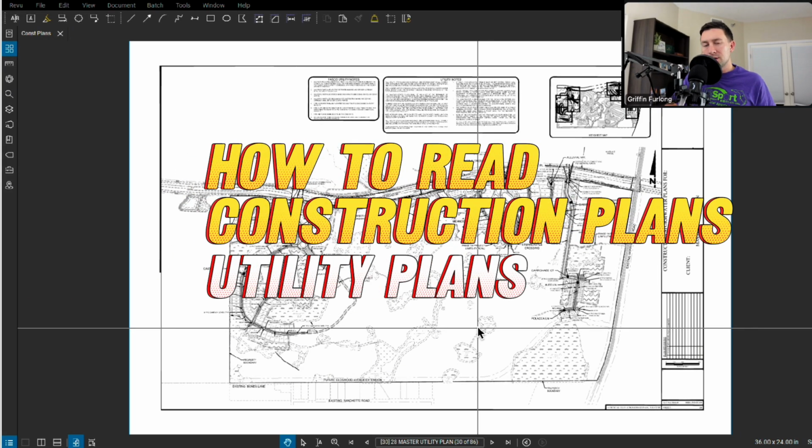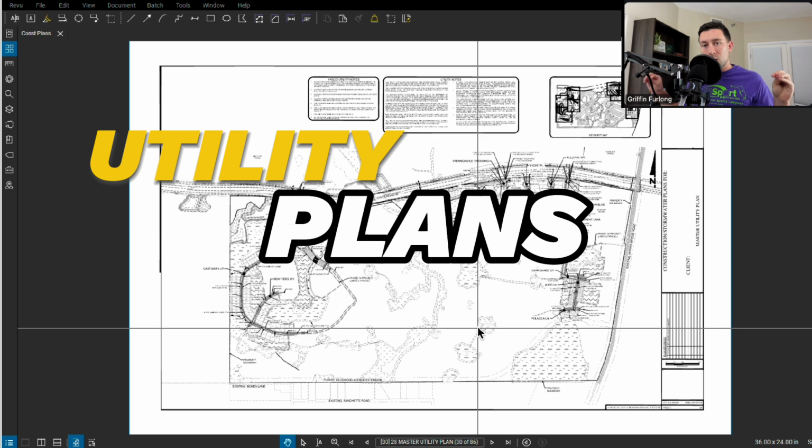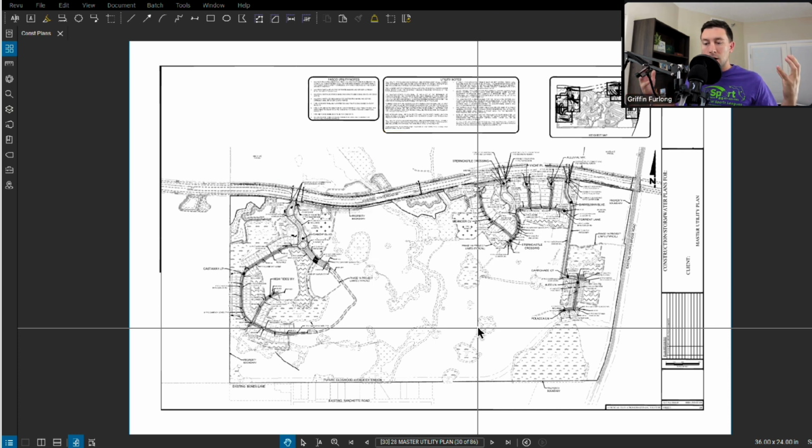I'm a professional engineer in the state of Florida, and in today's video, we are going to walk through how to read construction plans. I've been doing this series for a little bit now, and we've already dove into how to read cover sheets, existing condition sheets, site plans, grading, and now we have made our way onto the utility plans. So this video today will be all about a master utility plan. We'll look over what you might expect. We'll look over the key components of a utility plan, as well as things to watch out for if you are in fact creating one of these guys. But I'm ready to jump right into it, so let's get to it.